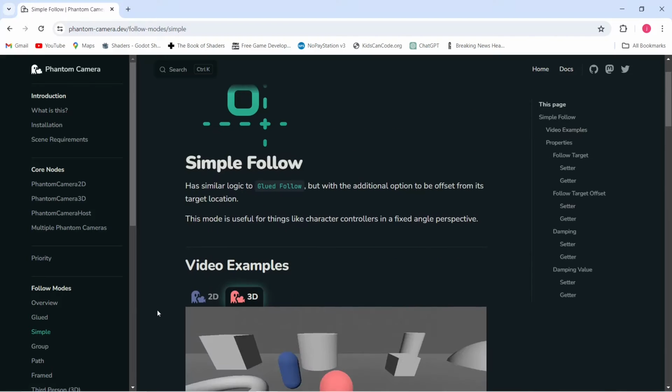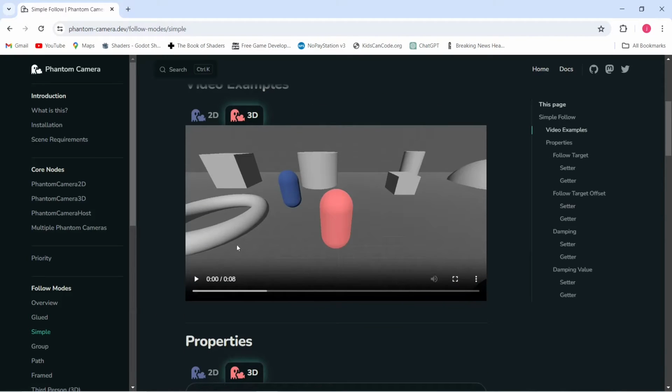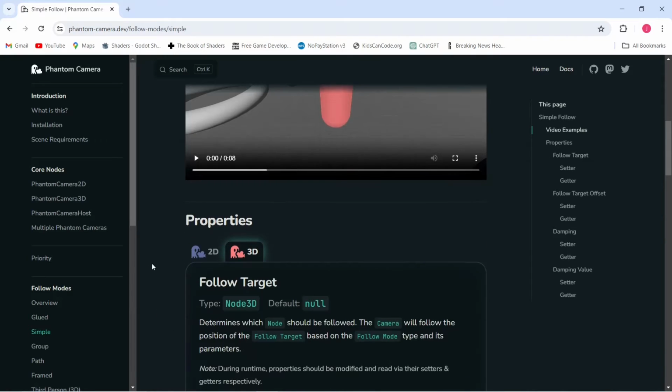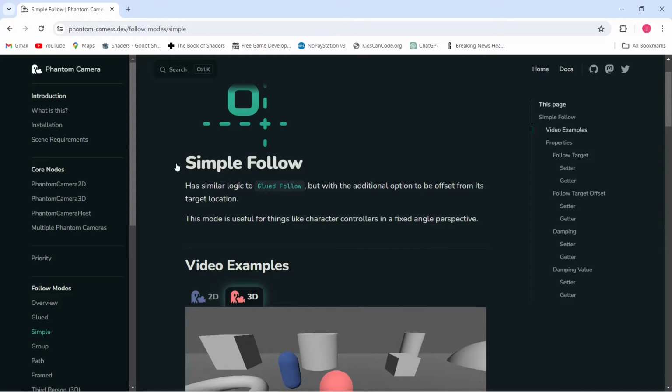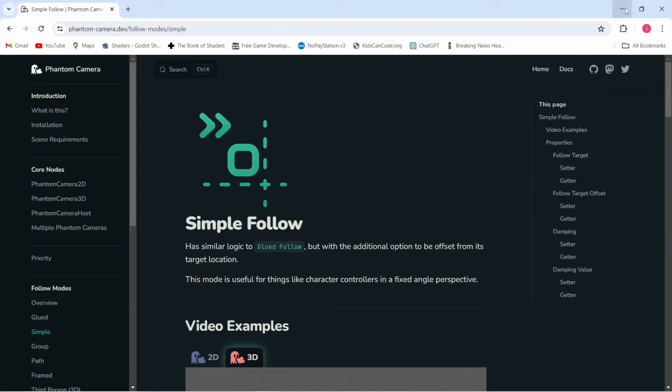So sometimes it has a video showing you how it looks, and of course it still has the examples and how you use every function. But it's very easy, and it pretty much tells you everything.